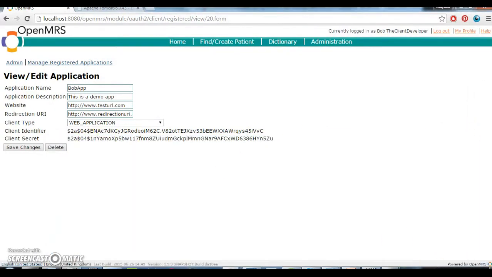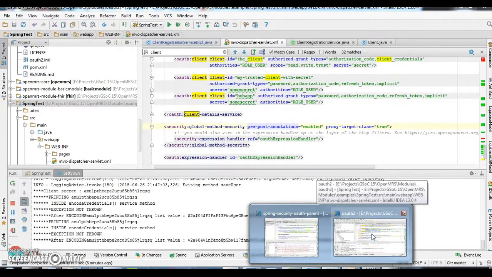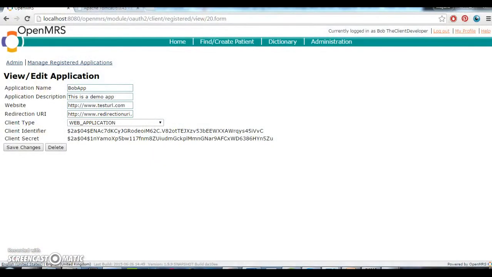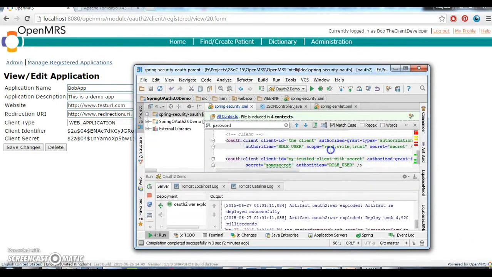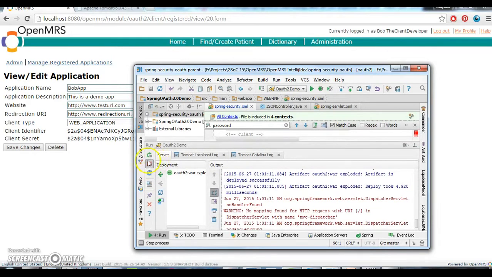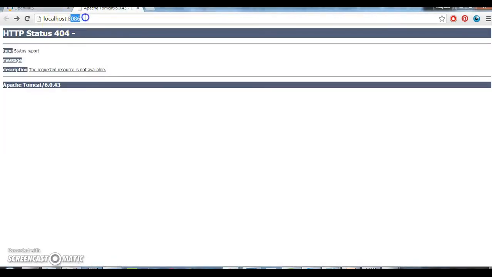So I'm gonna fire up the OAuth2 demo authorization server. I fired it up, and it's configured on port number 8086.